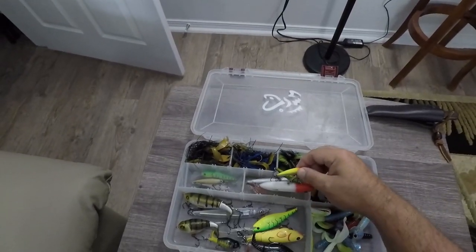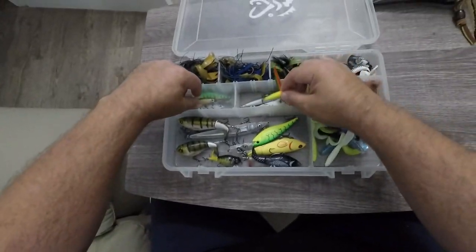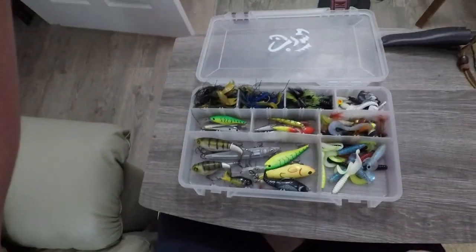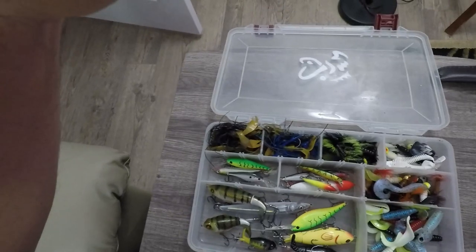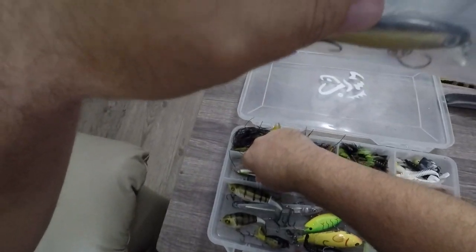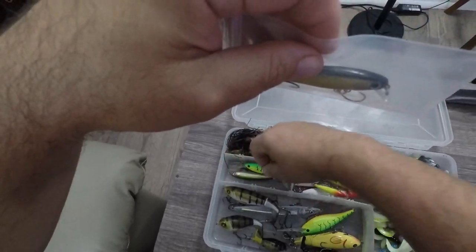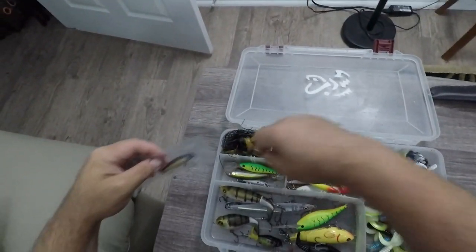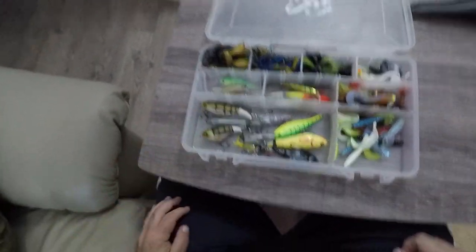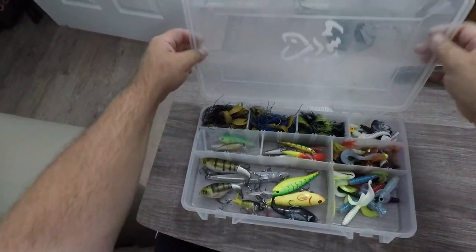I've got a Super Spook Junior. And I like these guys. These come from Everett Lures. If you know anything about them, Everett Lures is up in Maine. They do a lot of trout stuff. But that's pretty much it. So I'm real excited that I got those in. I'll have to get them out and test them soon.